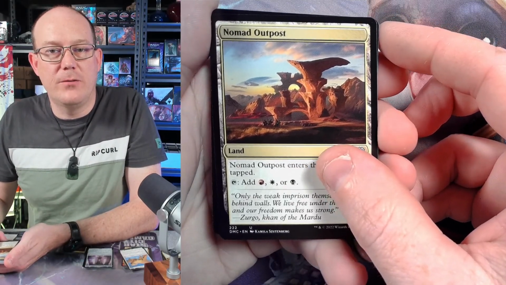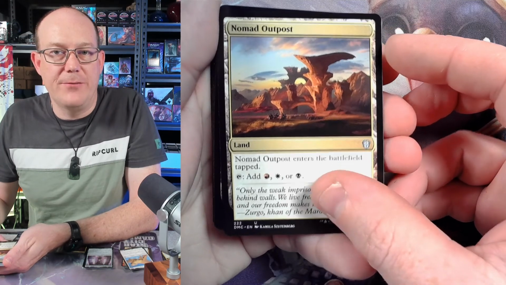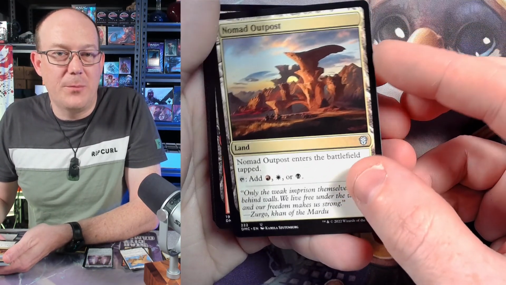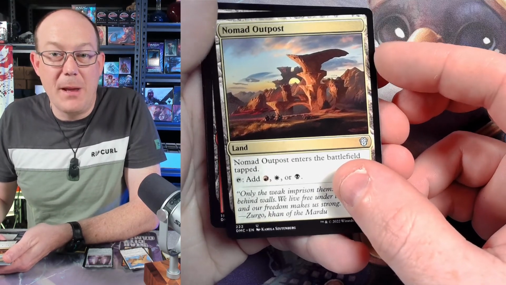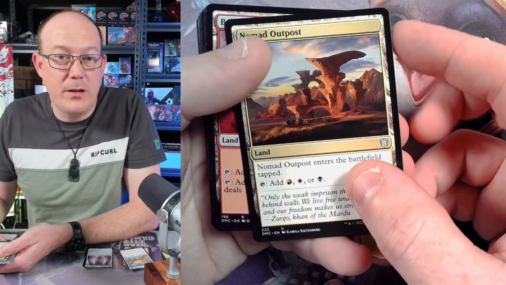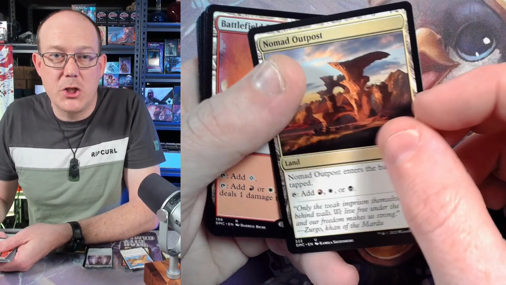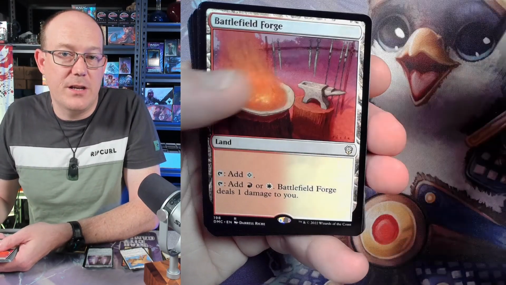Okay, so let's start off with the lands. Straight away we have Nomad Outpost. I really don't like these lands. I'd probably throw them in the bin, maybe get a Triome, maybe get something that you can fetch things up with, even a Myriad Landscape, anything that you can afford that's reasonably cheap. I'd throw it in this deck.